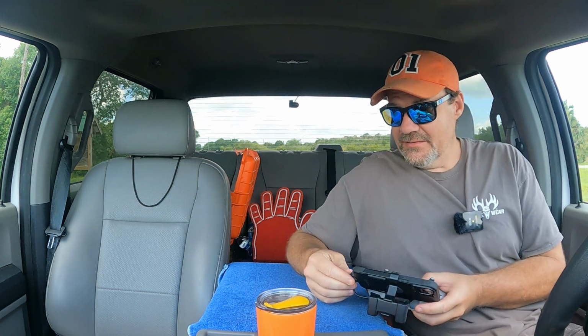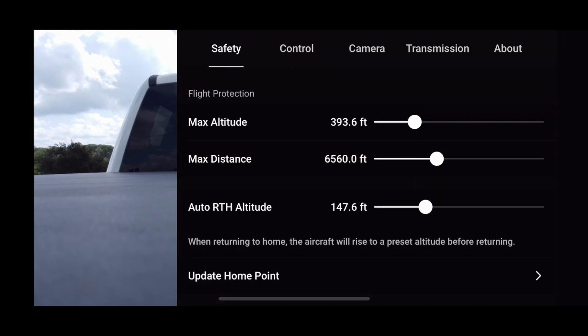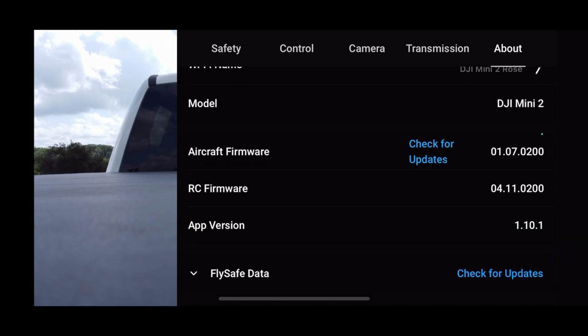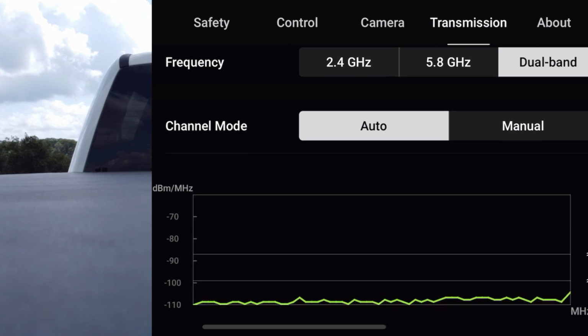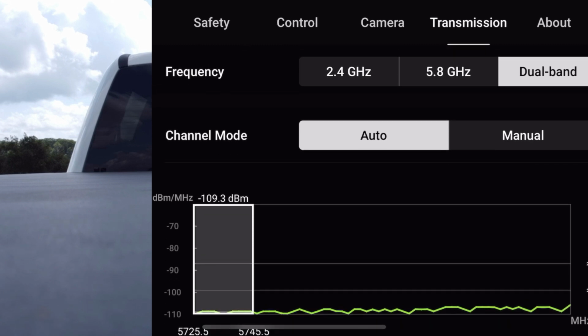All right, I got Rose out on the back of the truck. It actually didn't take very long to get these 22 satellites that we've got. So let's go over here to the About tab, and I'll show you what we're working with again. Aircraft firmware 1.07.0200, and app version 1.10.1. This is the most current firmware and app version right now. All right, so this is the important thing. We're going to go to the transmission tab, and it's on dual band right now, and you see how stable it is. He was saying that the 2.4 is, did he say the 2.4 is less busy? I think he said that the 2.4 is better. So right now it might be on the 5.8 gigahertz.